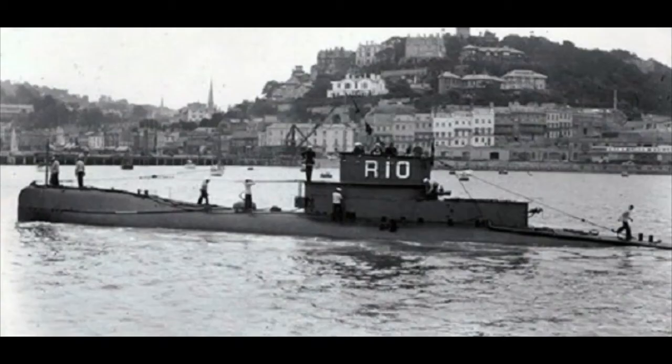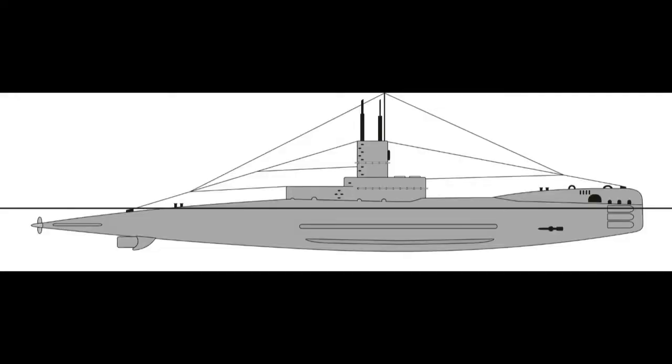The R-Class got around this by being true underwater hunters. Capable of 14 to 15 knots underwater, they were the fastest submarines built until 1938. Small subs at 410 tons on the surface, they were fitted with 2 large electric motors for their size that could generate 1200 horsepower. That was delivered to one shaft in a design scheme that still looks modern today. But as true predators, the Rs didn't just rely on their higher speed. The class was fitted with a 25 horsepower creeping motor that would allow them to sneak up on unwary targets quietly. Another feature that is absolutely critical in modern submarines.